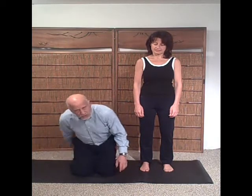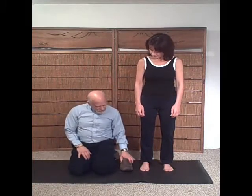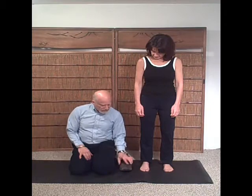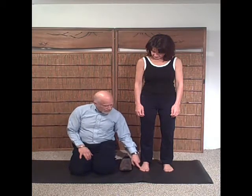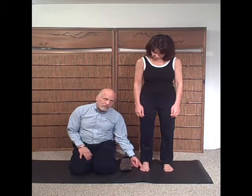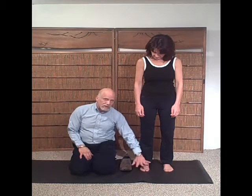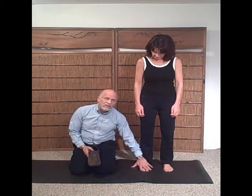What happens with shoes is almost all of us have this problem. The shoes are designed not for our health, but for basically protecting us from the earth. My shoes are actually pretty wide, but most shoes squeeze the toes. So almost everybody, if you look at your toes, your little toe is probably scrunched up against your fourth toe. So we'll be working on getting some spread and space in between the toes, and some other issues around the feet. Feet are really important.